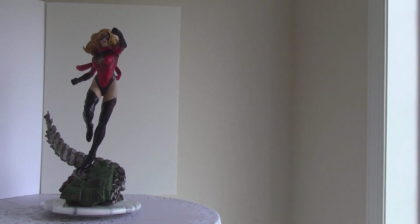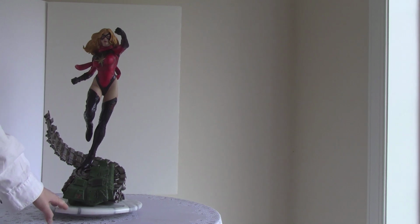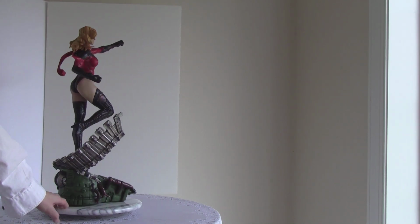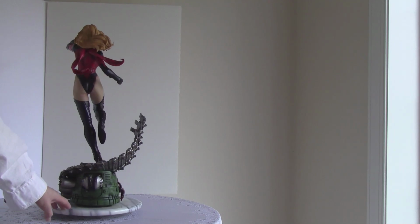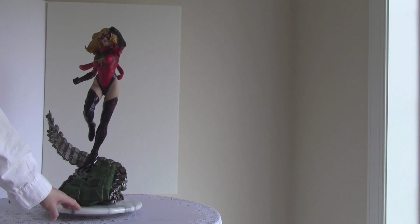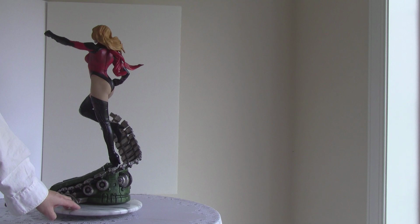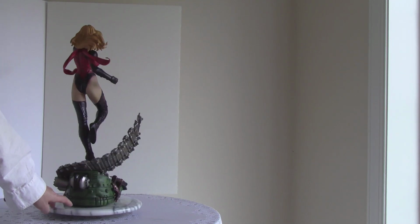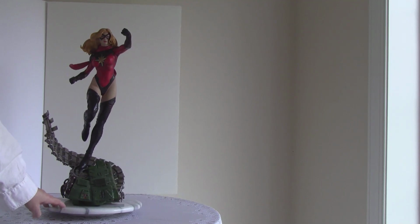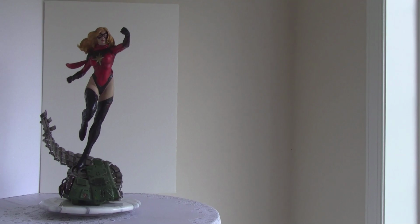Okay, I've got my preferred head, the long head version. So we'll give you a 360 with that one, and then we'll do a zoom in. So this resembles, I guess, the comic book more, at least the recent ones. We'll go back the other way. Okay, so let's get a zoom in, and then we'll go to the final scorecard.